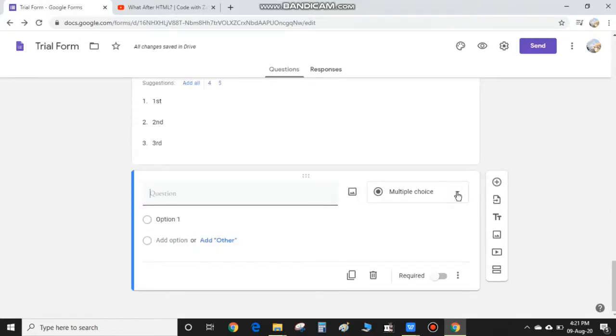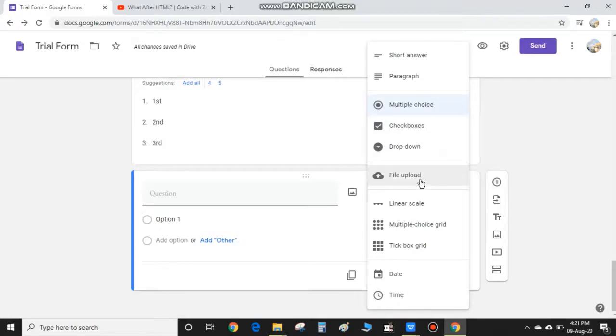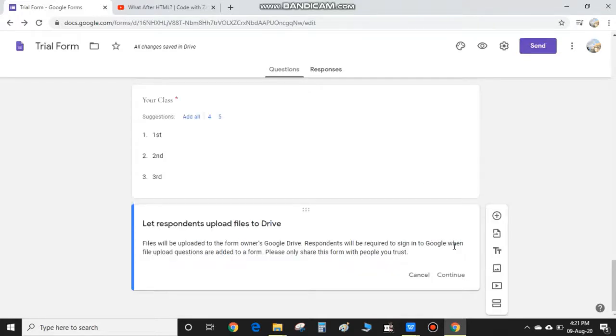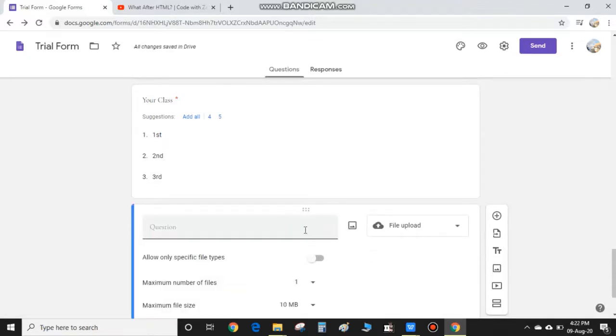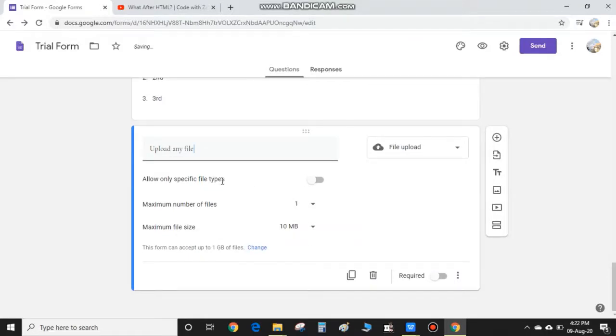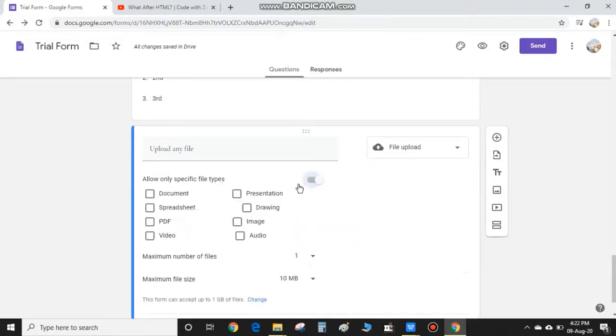After drop down we have the file upload. This is also a useful feature. Okay, here you have to sign into Google. Respondents will be required to sign into Google when file upload questions are added to a form. So we'll click continue. Now the question is upload any file. Here you allow specific file types: document, spreadsheet, PDF, video, audio, image, drawing and presentation.